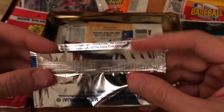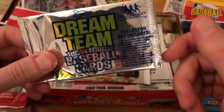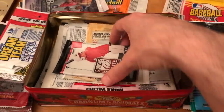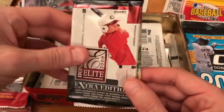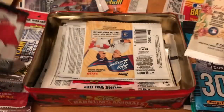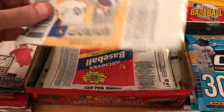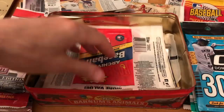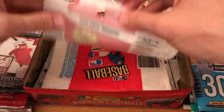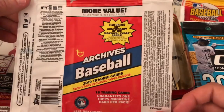If you want to read all that, you can pause it. What's it? 2001. Yeah, I don't know where I picked that up. Must have been like a gas station or something. Again, not collecting that year, not actively collecting. And these are all stuff I picked up last year. Big League. I like Big League, actually. I guess the kid in me is still there. But I like those cheap, fun little sets. Flattened Archives. Did a pretty good job there.